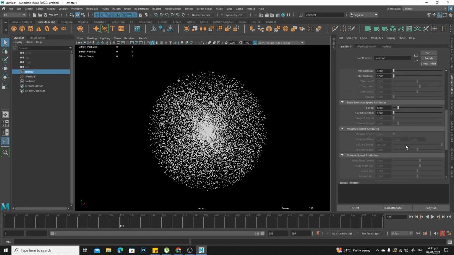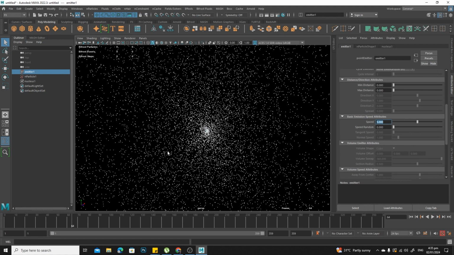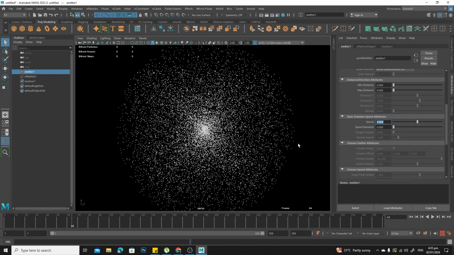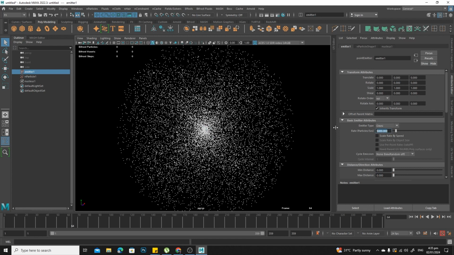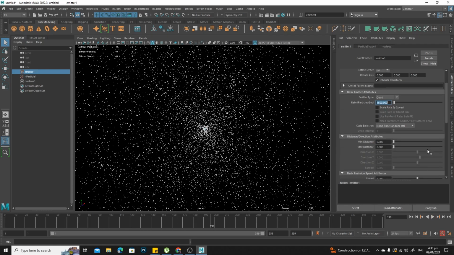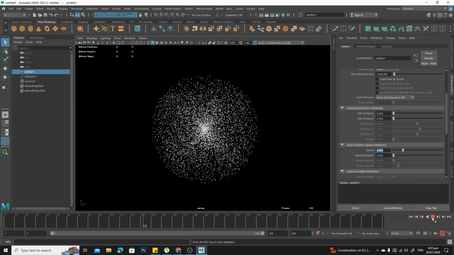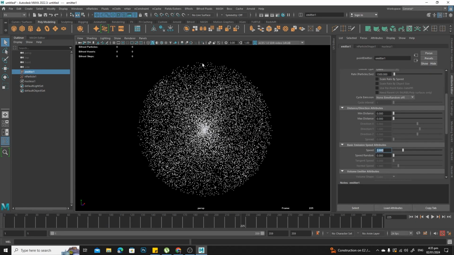Okay. Some of these other settings we can get to. So speed. Speed is how fast the particle is traveling once it emerges from the emitter. So let's bring this down a bit, say 1.5. And that is a speed of 5. If I say 2, there. But you'll notice it forms a pretty much perfect sphere, right?